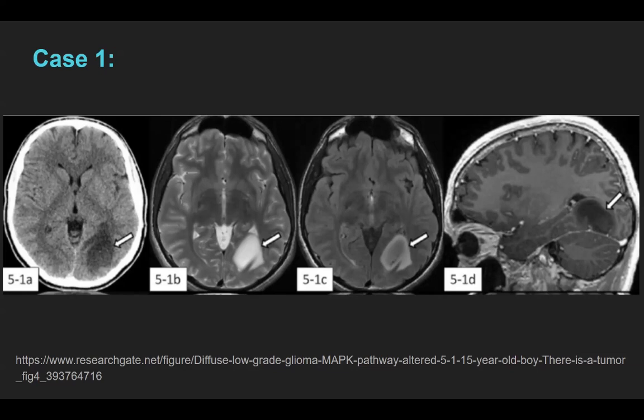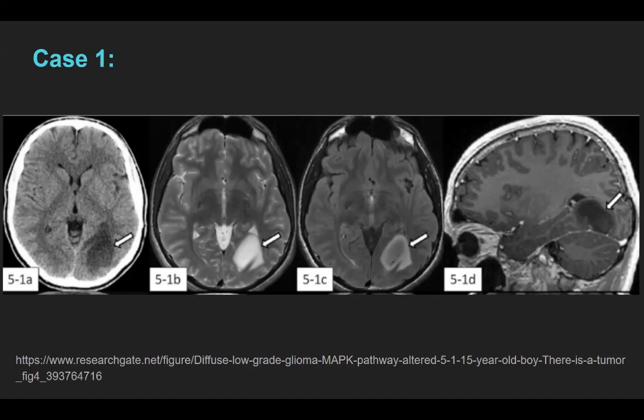This is homogeneously hyperintense, and it does not create any sort of mass effect if you see here, and we don't see vasogenic edema around, but the lesion is completely homogeneously hypointense. 51C is the diffusion weighted image. No, 51C is FLAIR. It's the hyperintense rim with the hypointense central area.